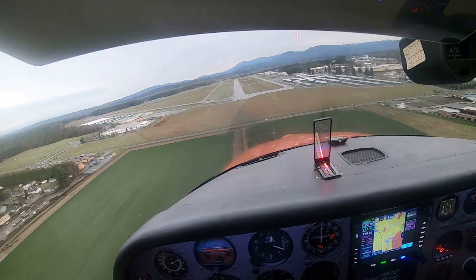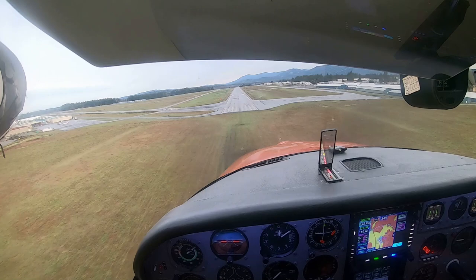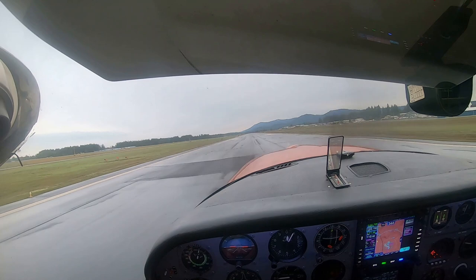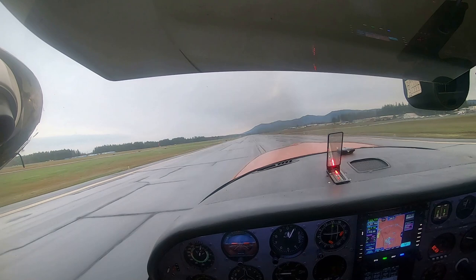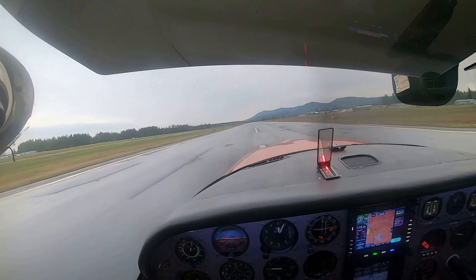On this particular landing, I am going to flare and then continue in ground effect one foot high as training to get a feel of the airplane at very slow speeds with the stall warning going off. This exercise is all by feel — no angle of attack indicator, airspeed, or stall warning. Just by feel. It is an excellent exercise. I am trying to maintain altitude with throttle and control my airspeed, staying one foot high over the runway. Any time I am landing at a long runway with no traffic, I will try to do this exercise, which I think is excellent training.